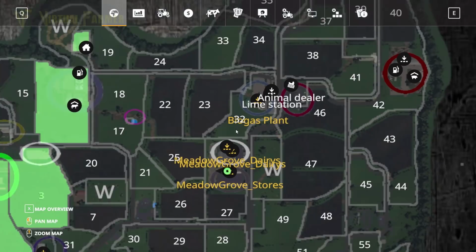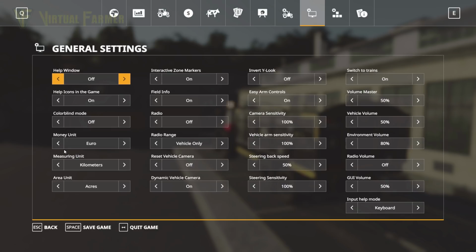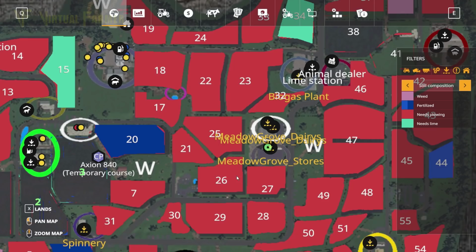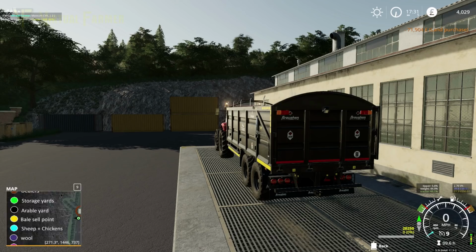So there we go. We got 71,904. I'm just going to change this back to whatever it is. There we go. Pounds and miles. So we have 75,933 pounds. Our BGA to buy. Oh, it actually comes with a grass field. Fantastic. That is 71,900, so it's going to leave us with about 3,000-ish, I think. Maybe 4,000-ish. So we'll buy that. Yes. And we now own the BGA. And we have a grass field with it, which is absolutely fantastic. So we're down to 4,000, so we're basically where we were when we started out.